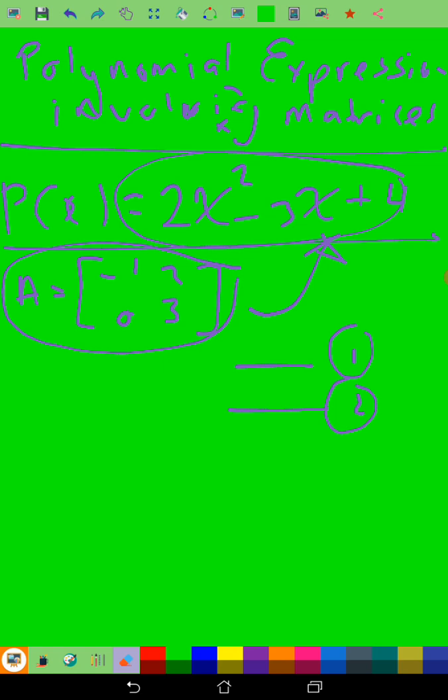Okay, so let's say we have the polynomial, which is a function of x, so p(x) is equal to 2x to the power of 2 minus 3x plus 4. So this is the function that we have, and we have also the matrix minus 1, 0, 2, 3, and we are asked to find the solution set of this function for this matrix. So actually we know that the matrix A is composed of two equations. So we have equation 1, equation 2, and here we have another equation.